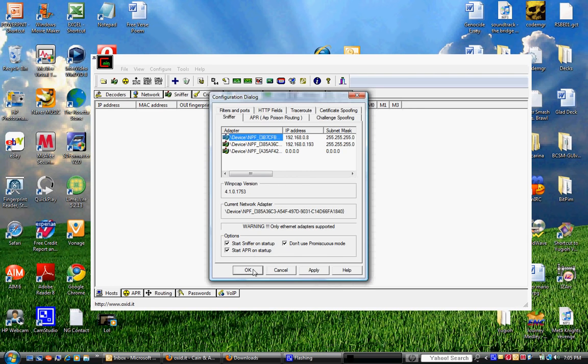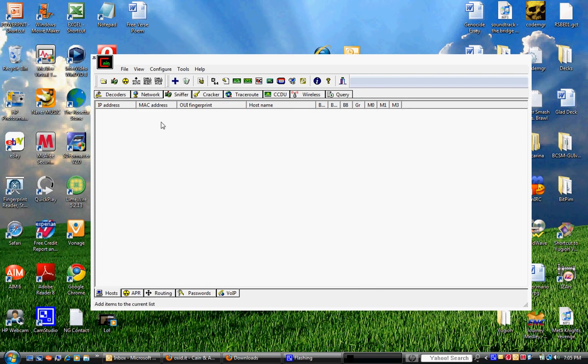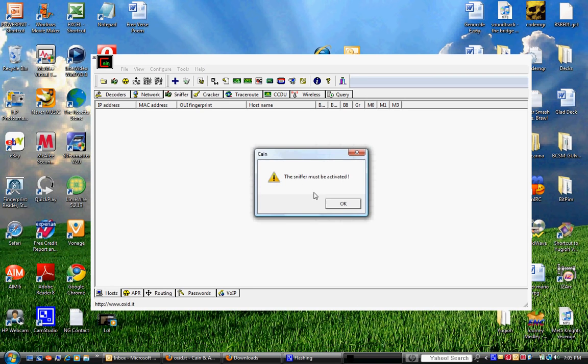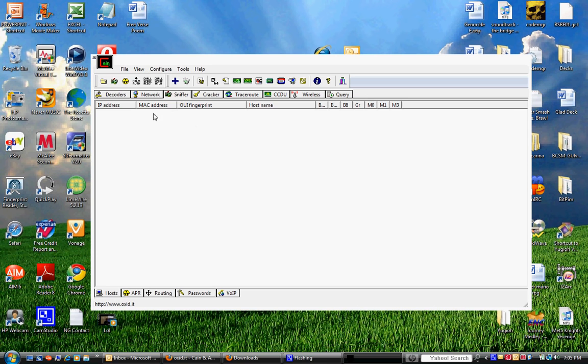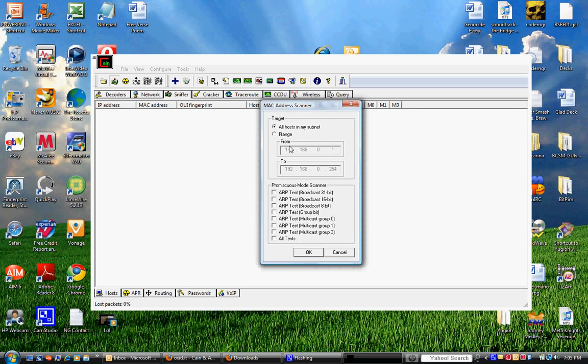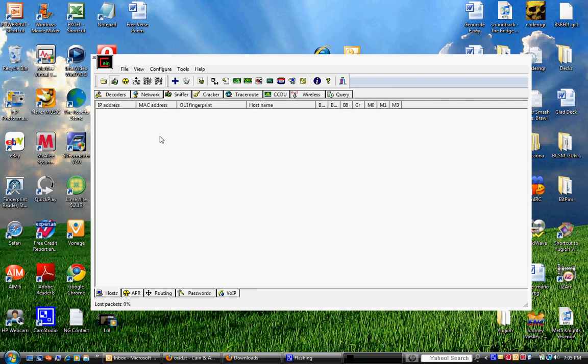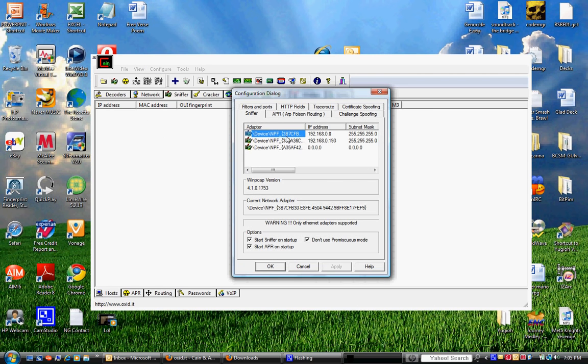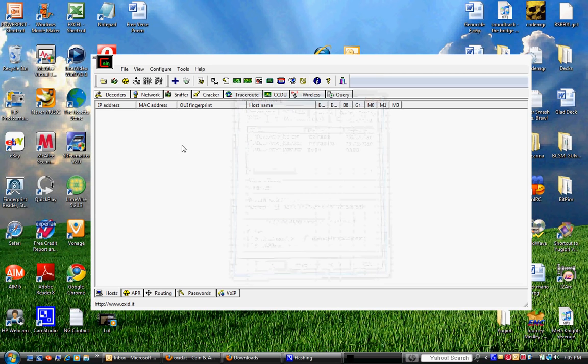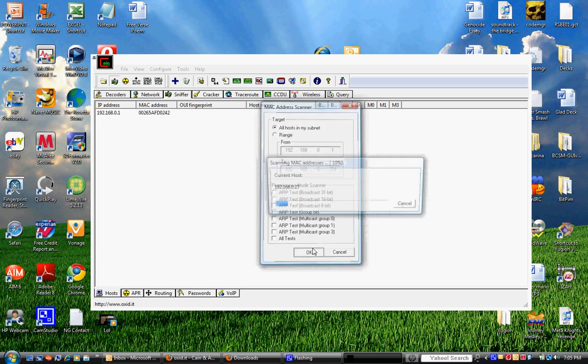What I did is I tried all of them. So I'm going to try this one, and right here you want to add the scan for MAC addresses. Before you do anything, you just want to click this button right here. Then you do all hosts in my subnet. That's what I do. Okay, so it's not finding anything, right? So configure, and try a different one. I know this is the one I use, so there you go. Now you do this, and scanning. There you go.